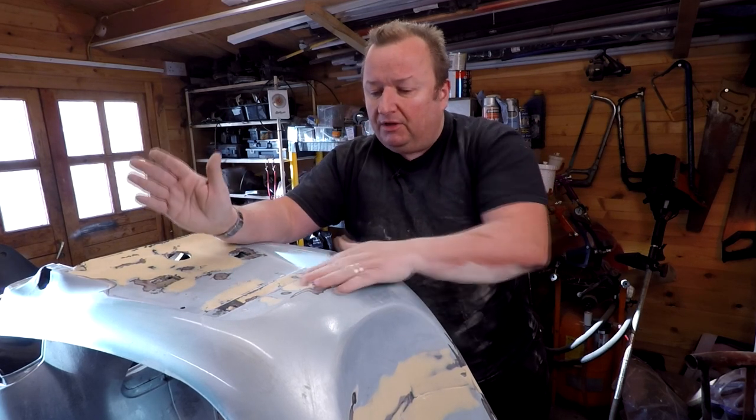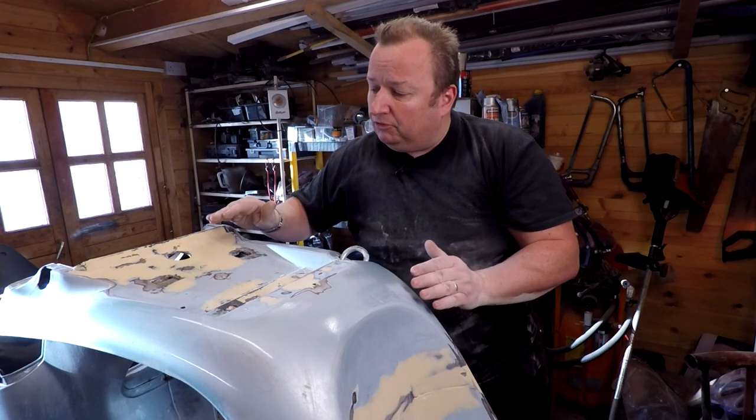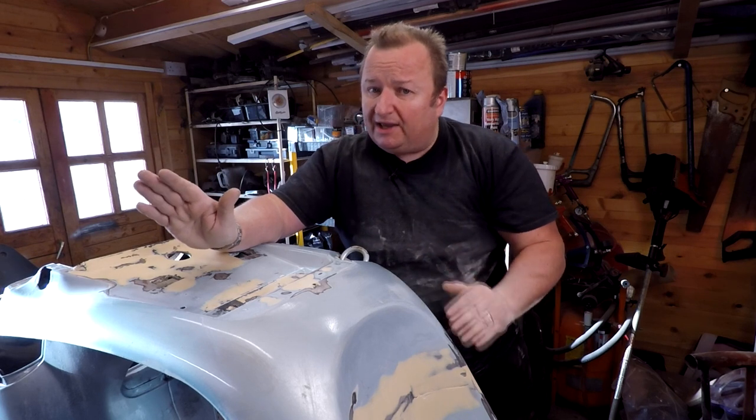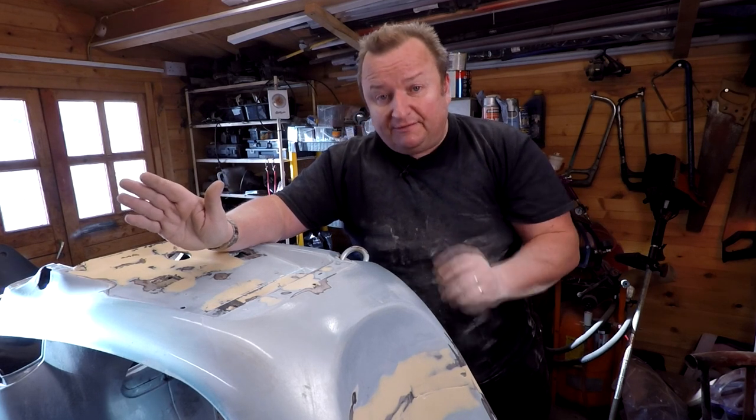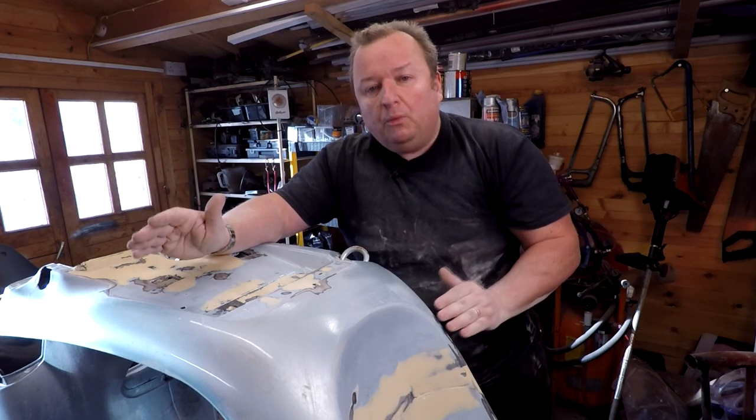And I know for a fact that I'm not worried at all about these edges here, because I'm going to be spraying filler primer on these, and any little blemishes will be taken in by the filler primer. That's the difference between an amateur and a professional, or someone who does this for a living. They know how far to go with the sanding.